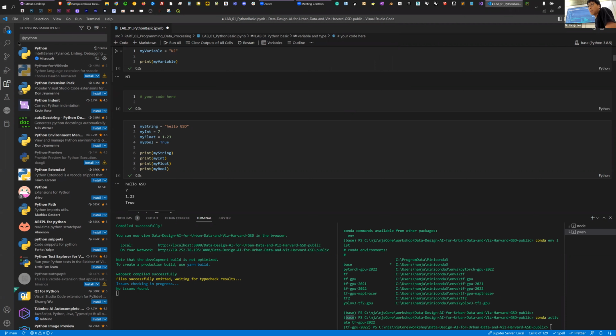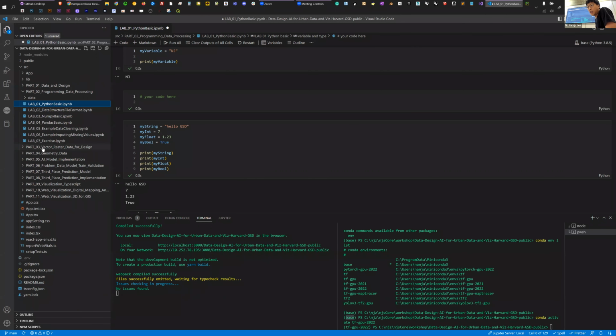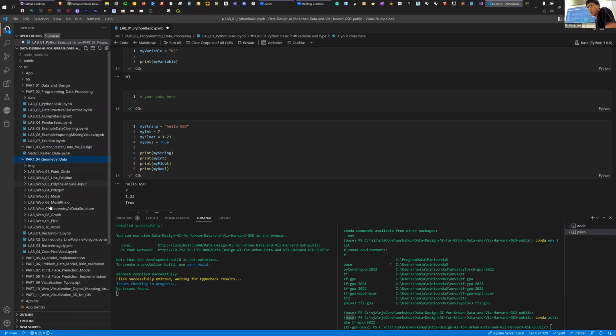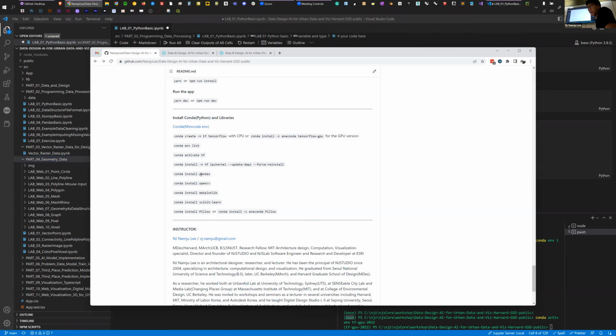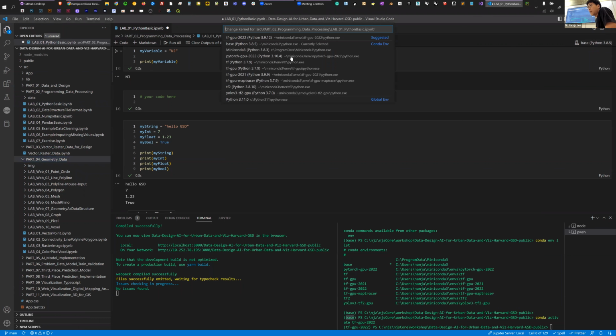However, as I mentioned, as the workshop goes on, we're going to use other libraries that the base doesn't support, like pandas and OpenCV, for example. So again, I prefer using our environment where we installed everything, right? So again, as I mentioned, I use this environment.